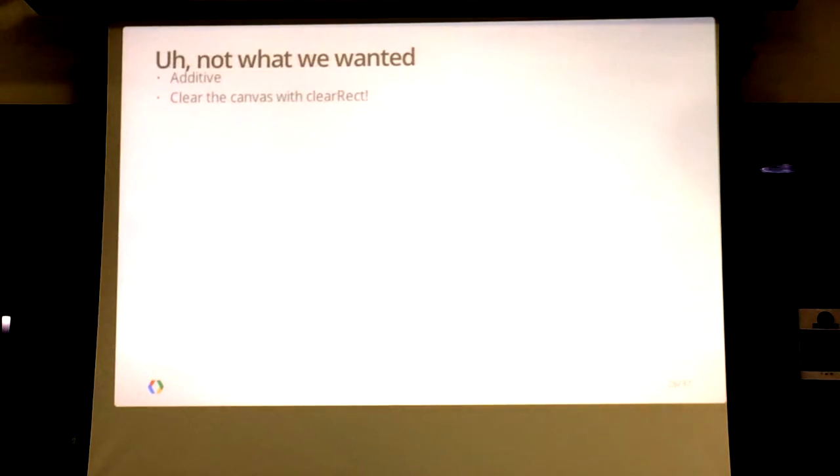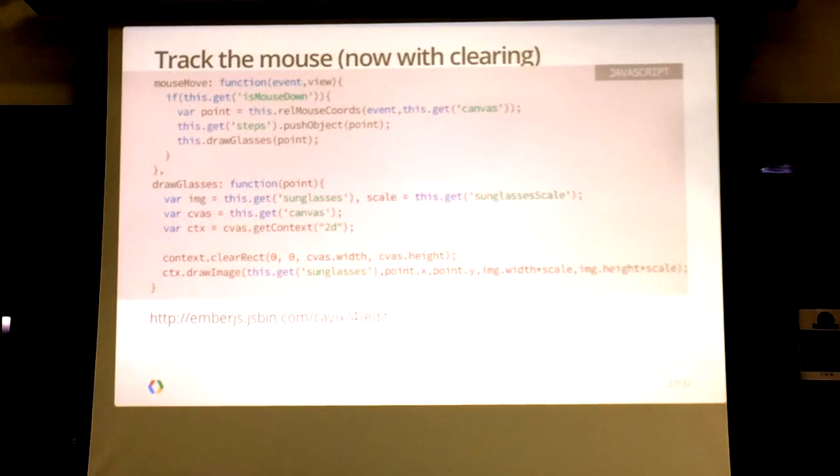Had you guys going there? Okay, not what I wanted. So let's use something called clear rect. I wonder what that does. So a lot like what we had before, but now I've added this one little thing here, clear rect. We're going to start at the origin 0, 0, and we're just going to cover the whole canvas in clear, and make it blank. And this is a lot better than drawing a rectangle or anything like that. This is an optimized path in Canvas. They must have known we'd be doing something like this.